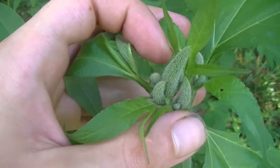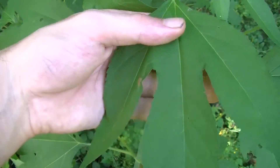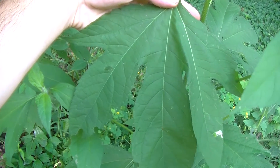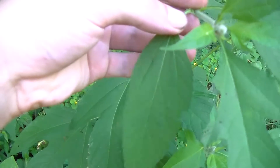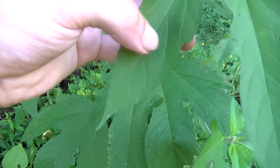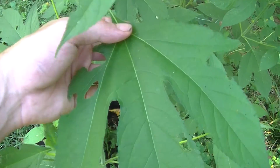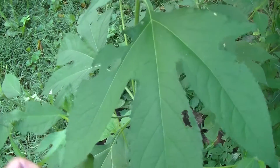Now there's also Common Ragweed, which is a little smaller, and its leaves look very different from this. On the Giant Ragweed you're going to notice three lobes, and you may even notice some of the very large leaves with five lobes. The leaves on this plant are extremely variable — you can see on the same plant a leaf that's just ovate or lance-shaped with no lobes at all, and some with four lobes instead of three or five. So you're going to notice a lot of variation in these leaves, so don't really count on a distinct number of lobes when you find this plant.